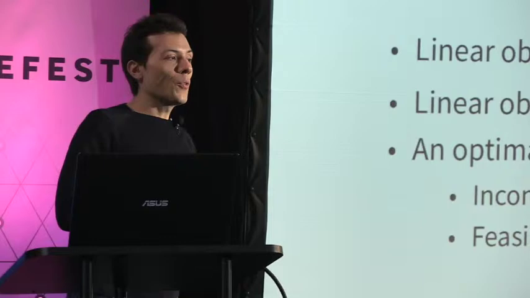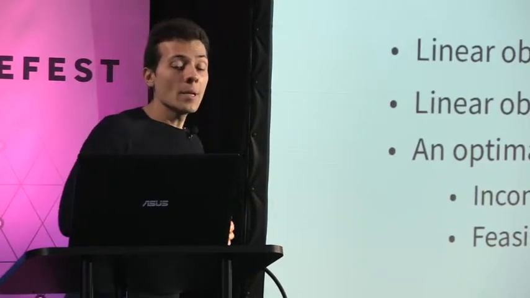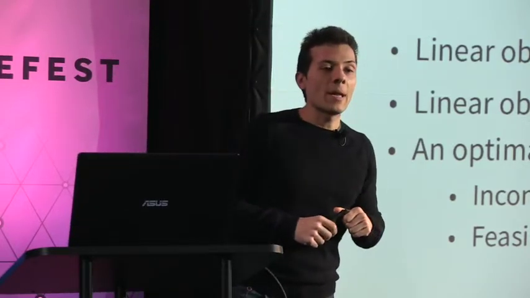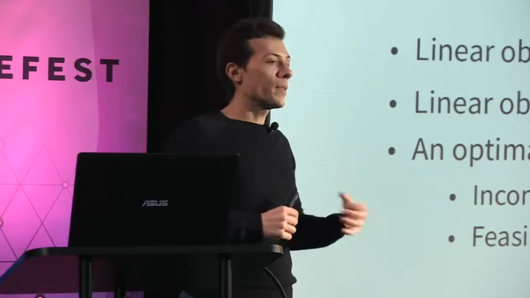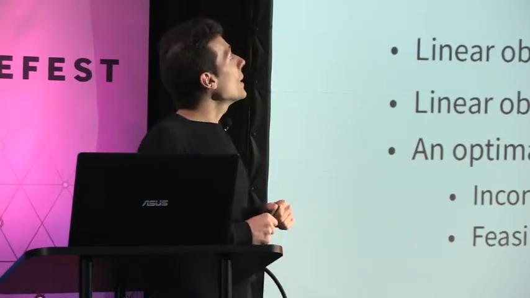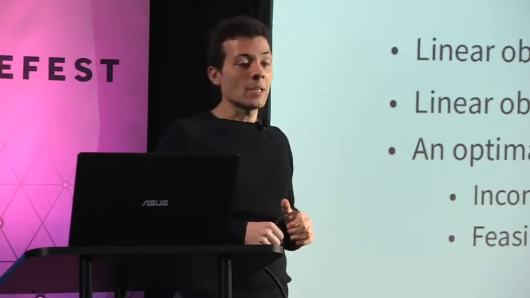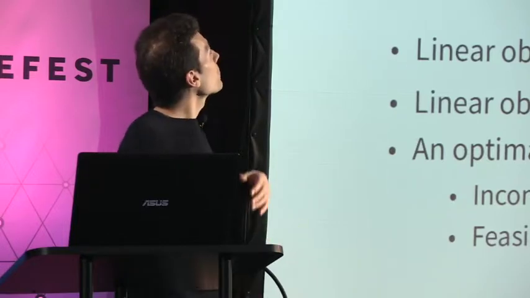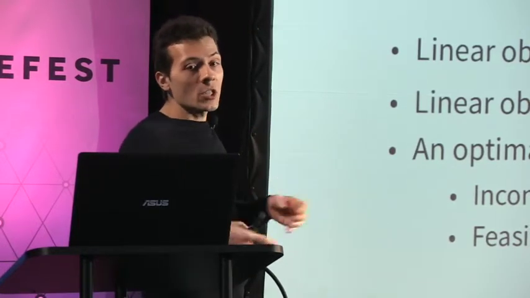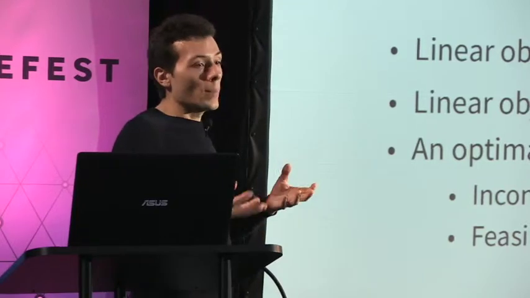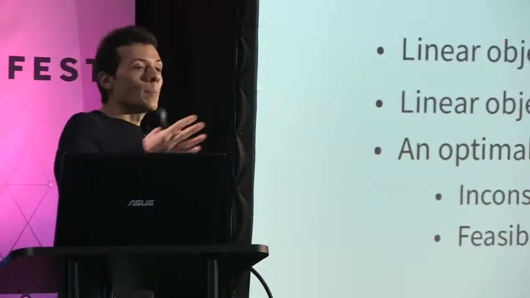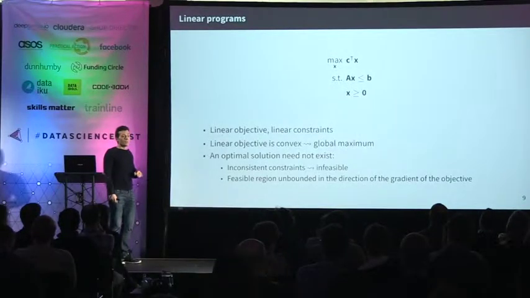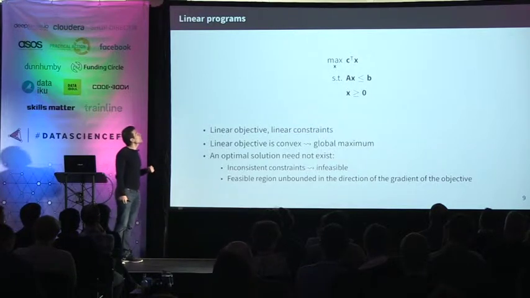So the first type of program we're going to talk about is the linear program. And since I promised to tell you, the reason why it's called a program in American spelling is because it has nothing to do with programming or coding, so computer code, but it has to do with what the US military called what we would call, I imagine, schedules. So trying to find optimal allocations of time, of resources, which of course are limited in the military, and trying to optimize some criterion. So where should you allocate your resources to maximize your effectiveness, measured in some way.